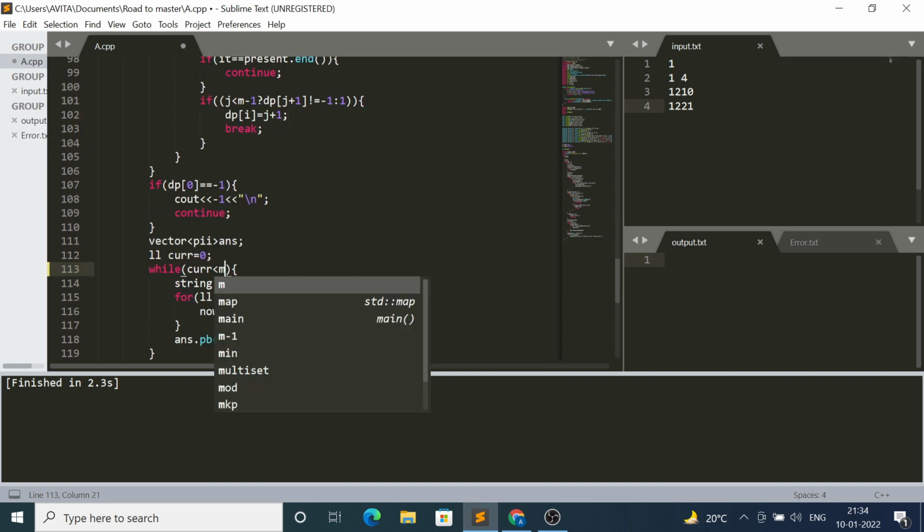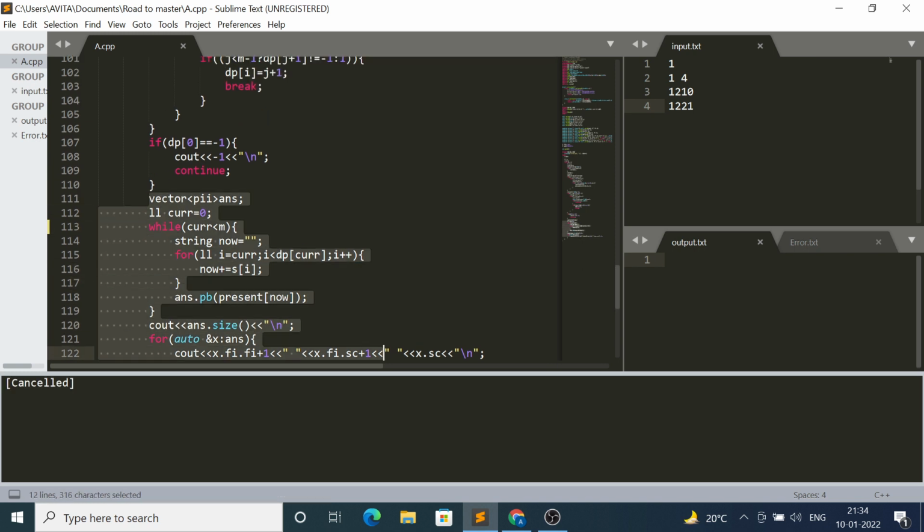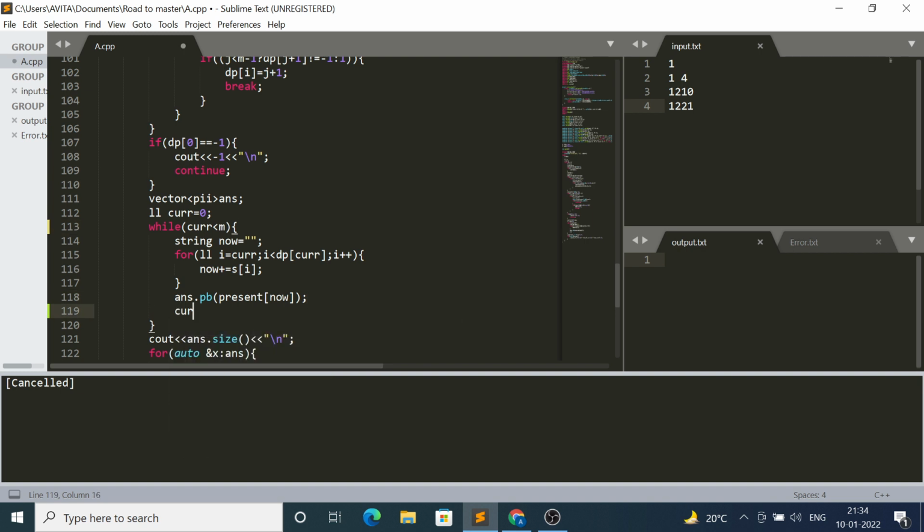While current less than, there should be n. While current less than n, and then this should work out. This is not good. dp of 0. Okay, current equals dp of current. Current equals dp of now equals dp of current. That's it.